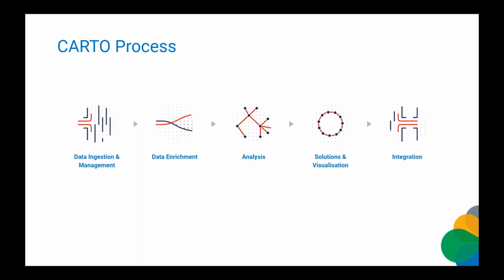Then the next step is around data enrichment. With the data that we've got in the database, we enriched it by doing things like geocoding. So taking the information in terms of latitude and longitude and plotting that onto the map. There are other options in CARTO in terms of other third-party data streams that they make available, things like demographics or transaction information.